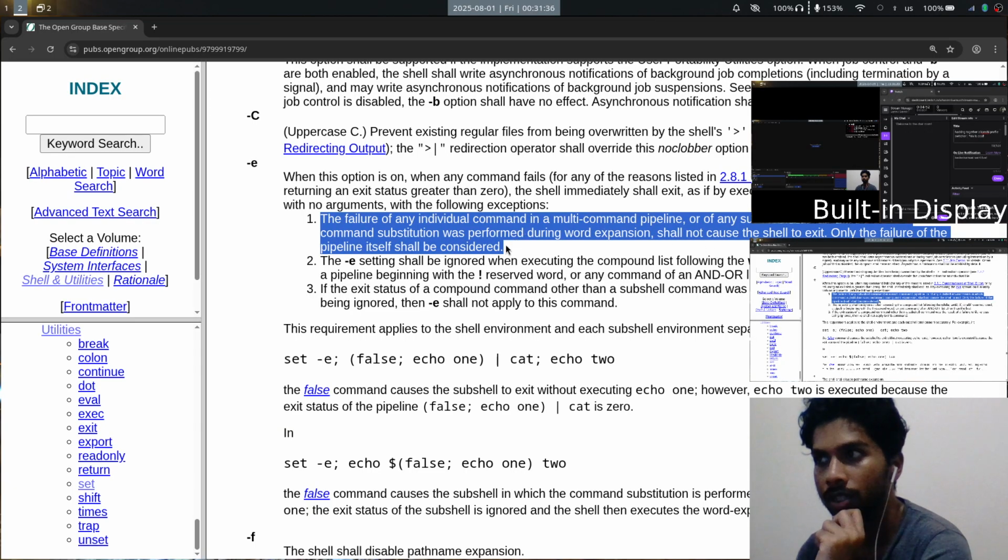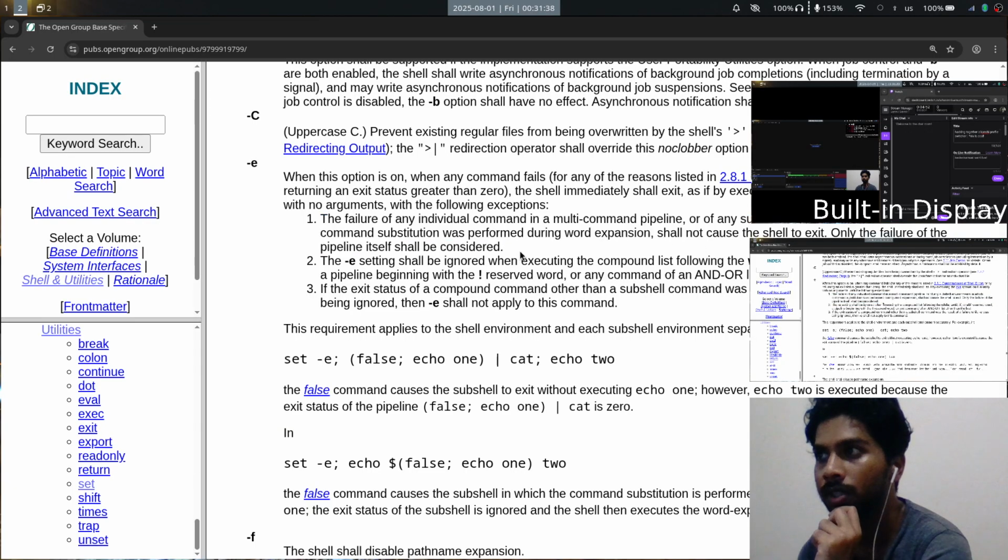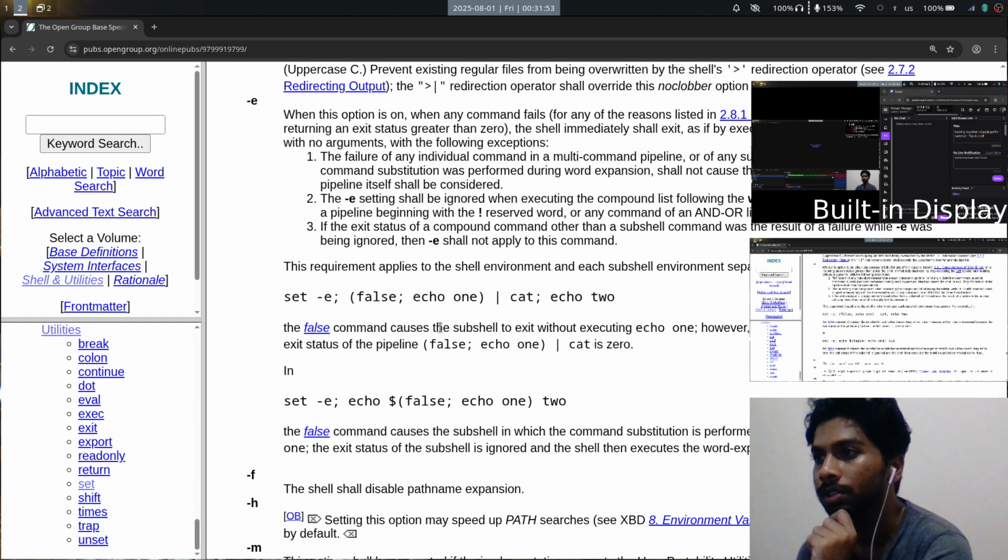That's weird, because I thought that was... Sometimes it did exit. Maybe there were special circumstances. I don't fully understand what happened here. Okay, that's secondary. Oh wait, the false command causes the subshell to exit without executing the echo. However, echo 2 is executed because the exit status of the pipeline with cat is 0.